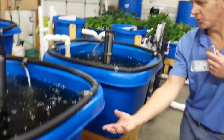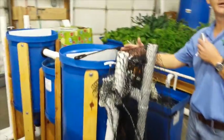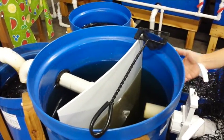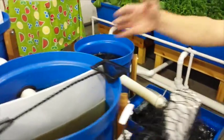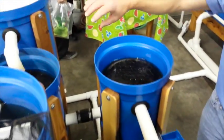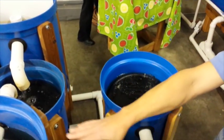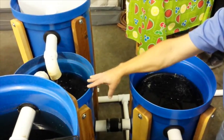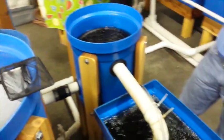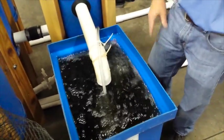The water flows gravity fed through a hole down in the bottom of this tank, comes over and then comes up into this clarifier where the large solids hit the white baffle and roll to the bottom of the conical tank. The water then continues on around the white baffle through a filter and into a middle clarifier where it goes through another filter of bird netting, and the finer solids get caught in the bird netting. It goes down through the bird netting over the bridge and then back up through the bird netting and then down into our degassing tank.